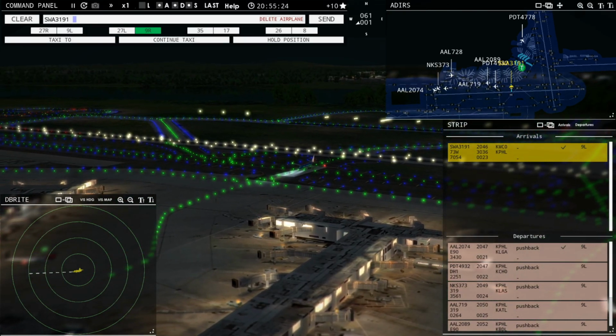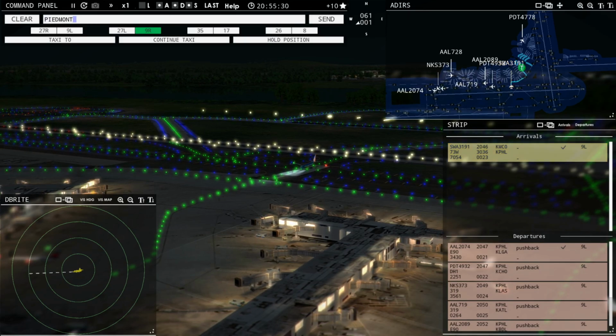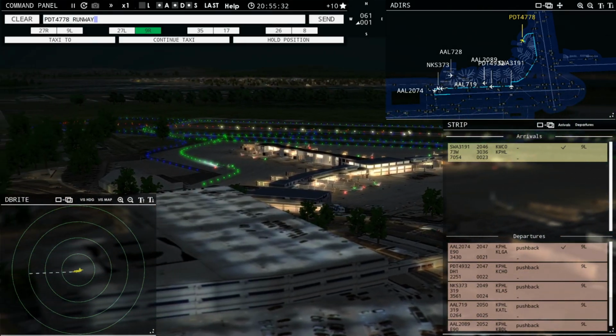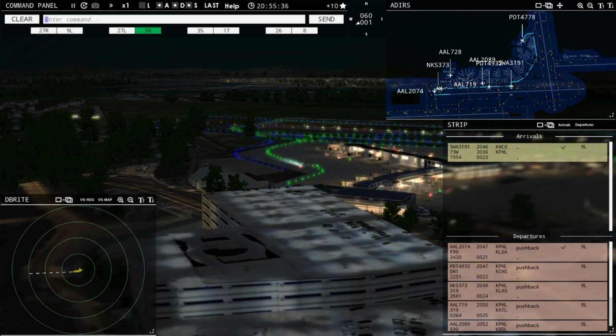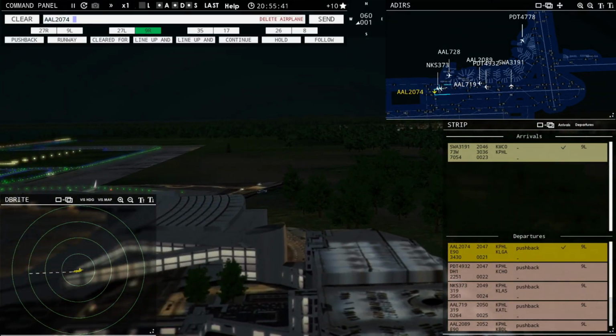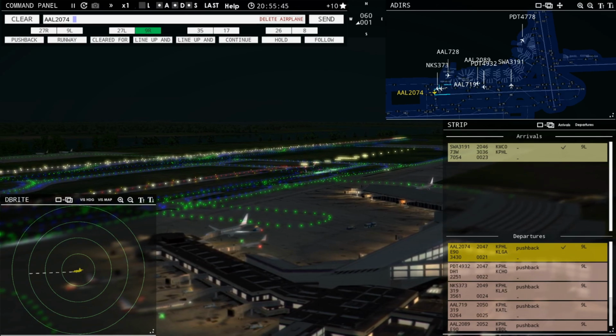We'll wait just a little bit before sending him, just to make sure we have enough room. Oh, it looks like it'll be good. Piedmont 4778, runway 9 left, taxi via Juliet, Kilo 3 Kilo. Runway 9 left, taxi via Juliet, Kilo 3 Kilo, Piedmont 4778. And he is getting on the tarmac, good.